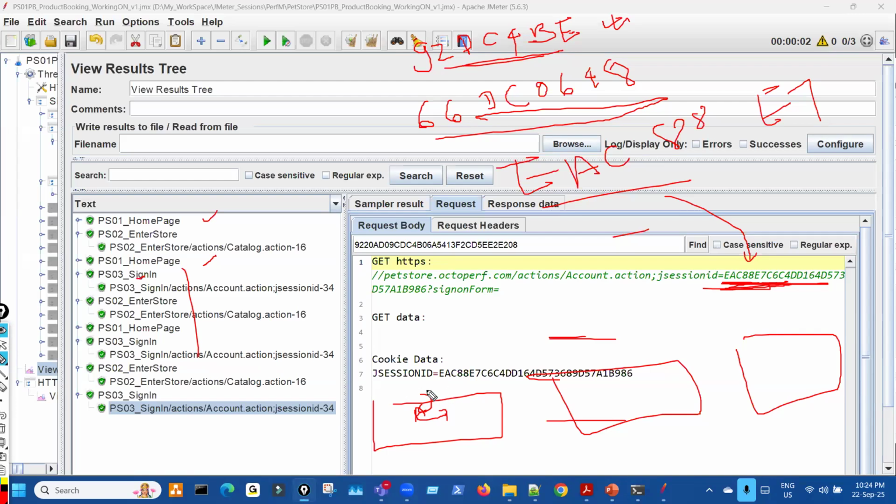So it's the same way. You have to think like three different users are there on three different browsers. The server has sent a value, and they are going from the home page to sign in. Obviously each will get a different value, and each will send back what he has received, right? And this is happening.